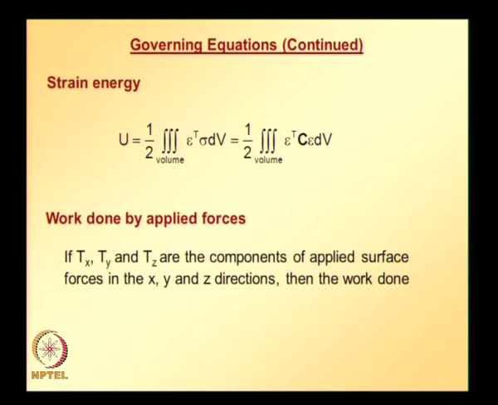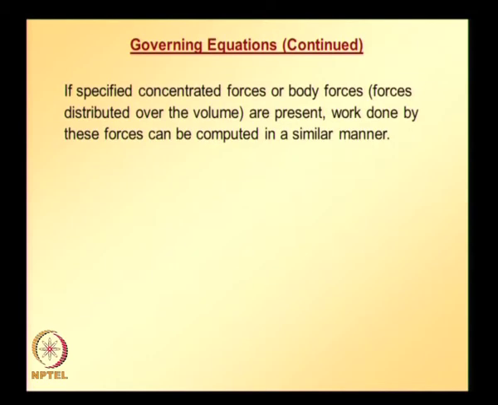Now, work done by the applied forces. Work done by the applied forces is given by components of traction along x, y, z directions multiplied by the corresponding displacements and evaluated over the surface over which traction components are applied. So, work done by the applied forces is given by this surface integral, and if specified concentrated forces or body forces are present, work done by these forces can be calculated in a similar manner.